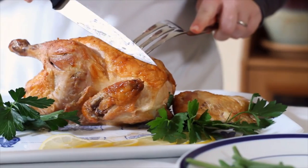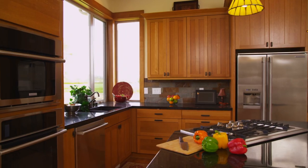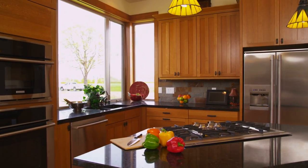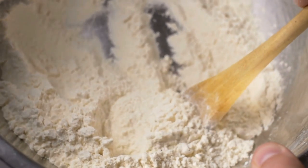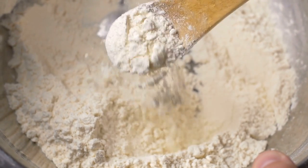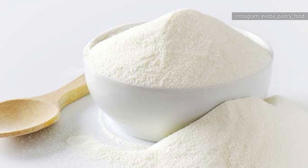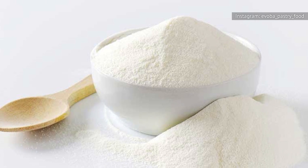Stumped as to what type of dry ingredient could add both protein and sugar to the outside of the meat, boosting its Maillard reaction and creating a nicely browned exterior? The answer might be lurking in your cupboard at this very moment. That ingredient is milk powder, also known as powdered milk or dry milk. Often sold in a canister and produced by companies including Carnation and Horizon Organic, dry milk is pretty much exactly what it sounds like — liquid milk that is evaporated using an industrial process, according to USA Emergency Supply.